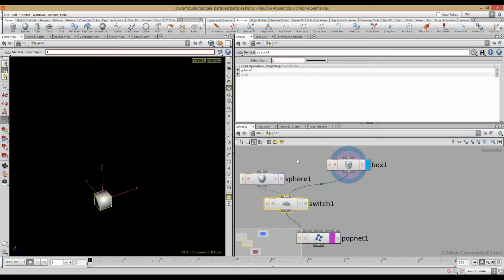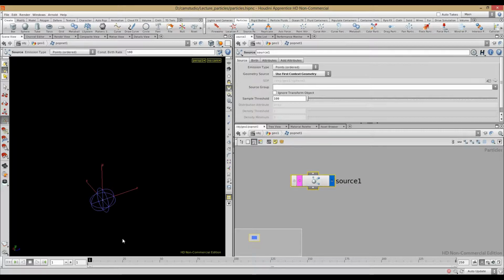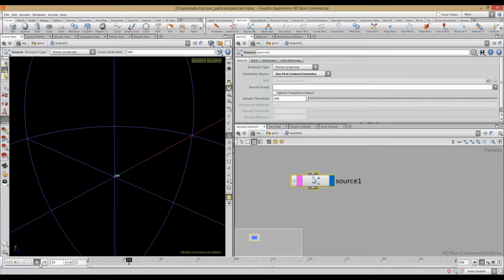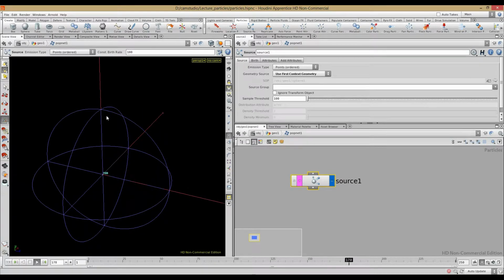All right, so let's go back to sphere and dive inside of PopNet. If I play animation now, let's turn on numbers on points so you can see them. You see that particles are emitted, but they are not flying away, and they are emitted from the center of the sphere.